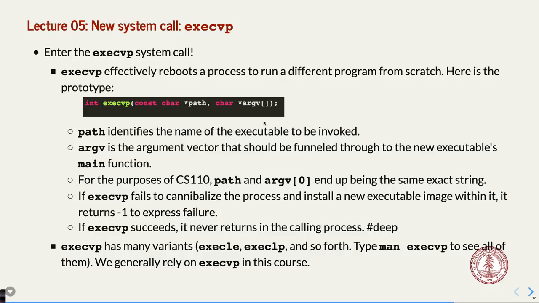Now, what's interesting about this is if it doesn't work, let's say you gave it a bad path and the path didn't work, it would not actually run anything. It would return to you with an error return value of -1, and you can capture that and say, oh, there was an error. Okay? If it does succeed, in other words, if it runs that program, it never returns to the calling function. It just doesn't ever return. Why? Because it's a whole new process. It's actually cannibalized the process to the extent that it is now the same process that you just created with fork, except it's its own, got its own everything else.